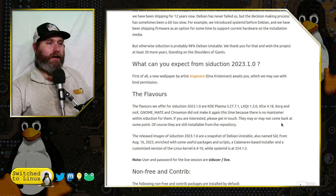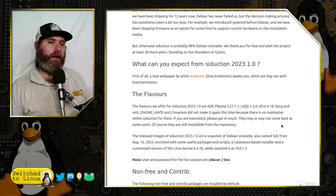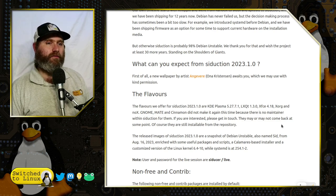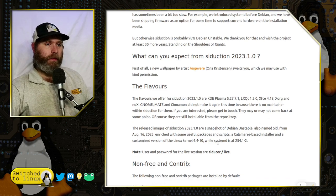Siduction works with various maintainers. Presently they're offering Plasma, LXQt, Xfce, Xorg, and No-X. They do not currently have GNOME, MATE, or Cinnamon because there's no specific maintainer for those. If you are a maintainer and would like to take those up, you can reach out to the team. If you want to use one of those desktops, you're not stuck — you can still install them from the repository. They just don't have point releases with those as the default desktop environment.